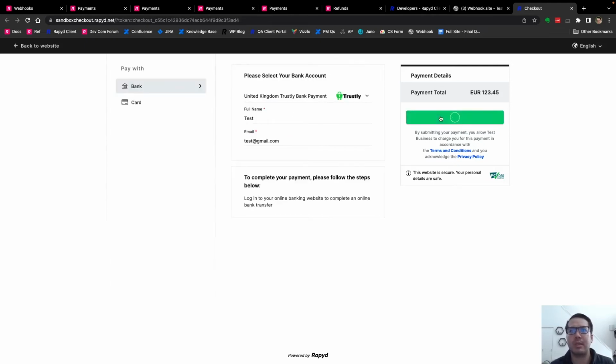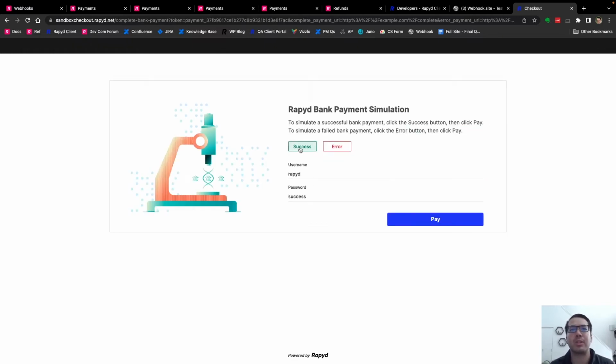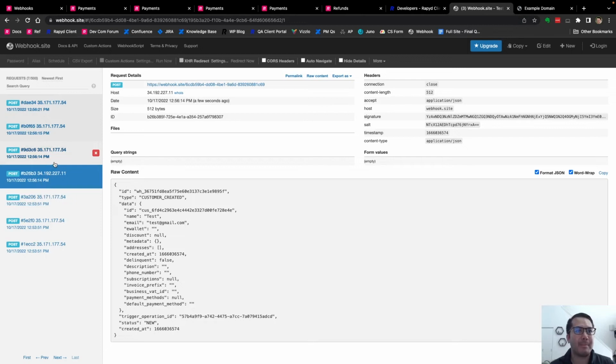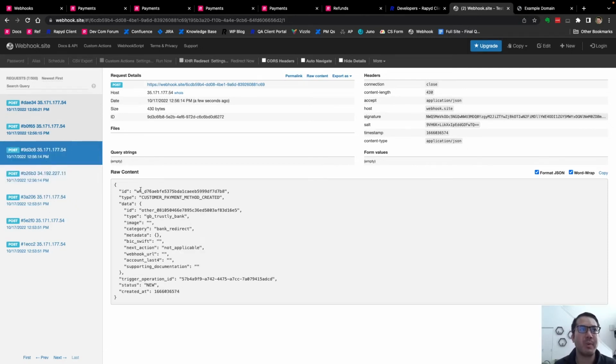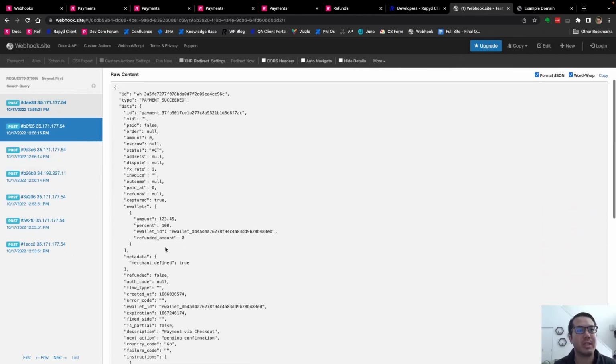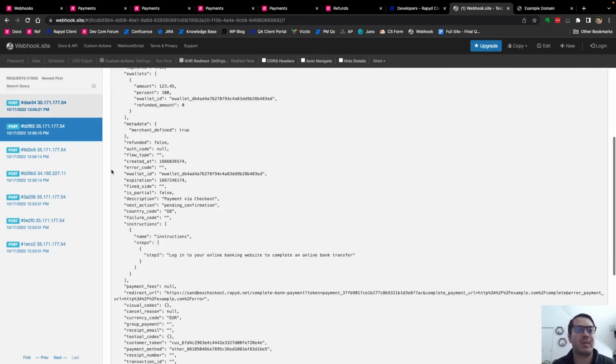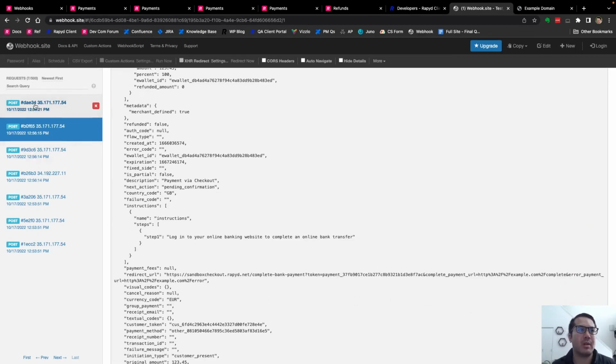Test payment here, and now I like this simulation, and so here we'll just go to an error, and so that was basically a failed payment. And so here is the customer created, the test email and name is just test. Here's the payment method created. Here is payment succeeded, and so that kind of went through. You can see the status is active. And so that information came through, but it does have steps. And so that would be that synchronous payment.